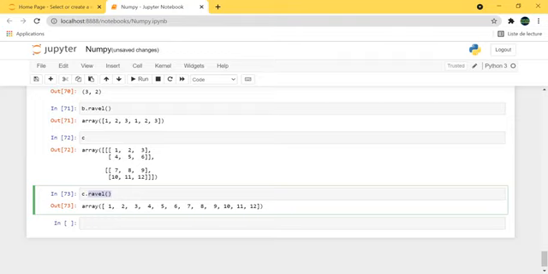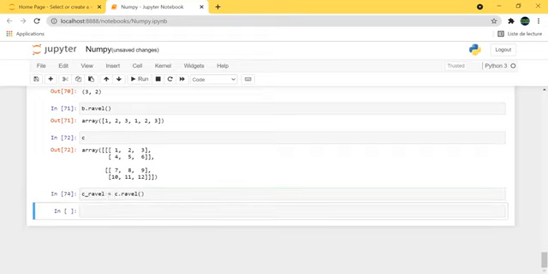Okay, we can also, for example, so here we call it, for example, C ravel. It has 12 elements, so we can use the reshape function to change the shape of our array. So reshape, and for example, since it has 12 elements, we can turn it into 4 rows and 3 columns.